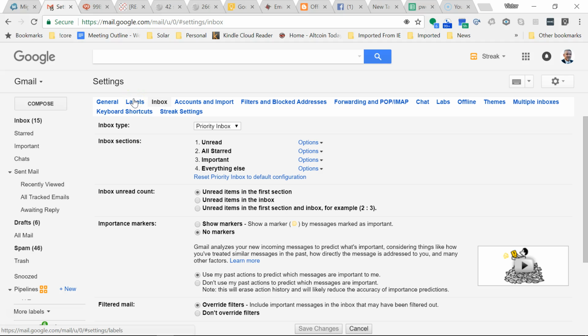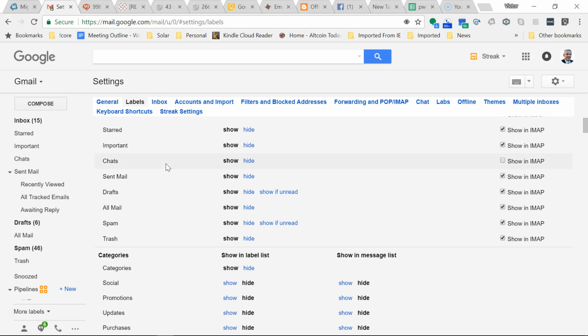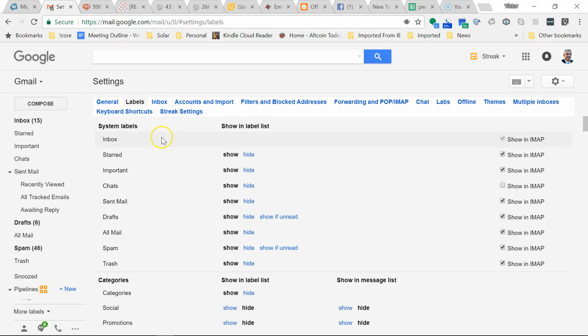The next thing I want to talk about is labels. Now, you can click all kinds of labels. There's system labels. Here is where you can decide whether you want them to show or you want them to be hidden. So if you have one of these hidden, you're not going to see it on the left-hand side.